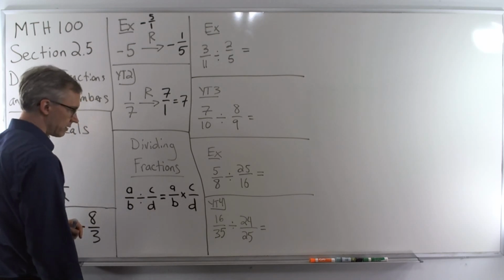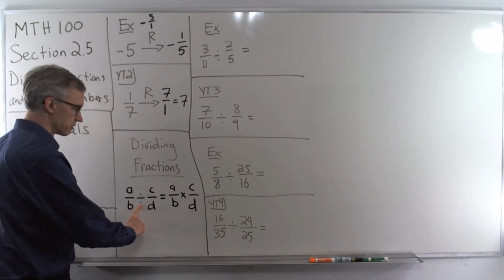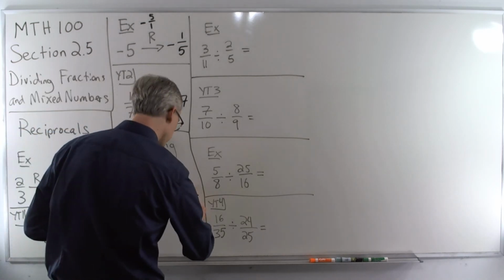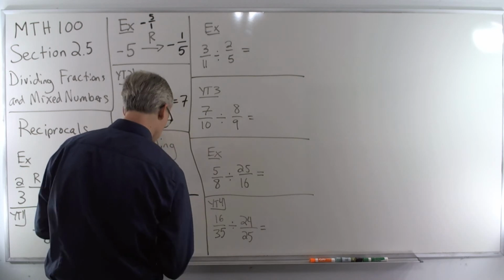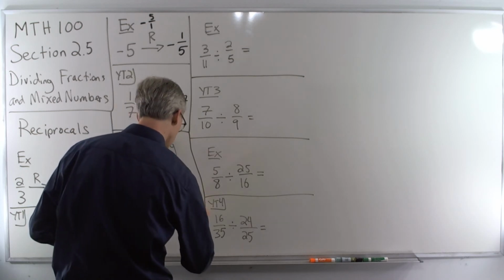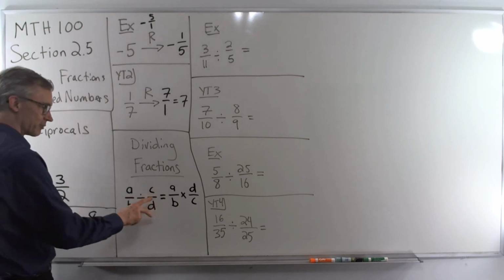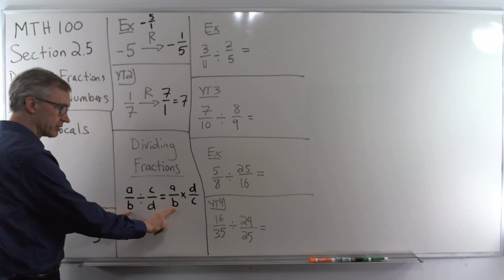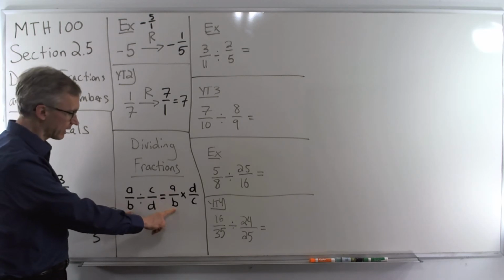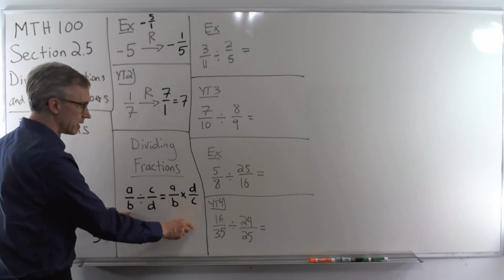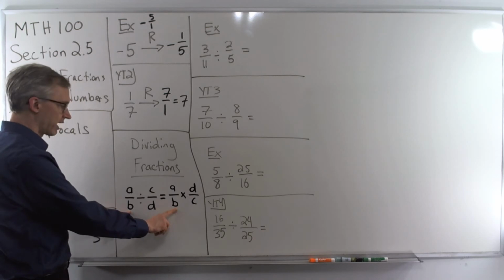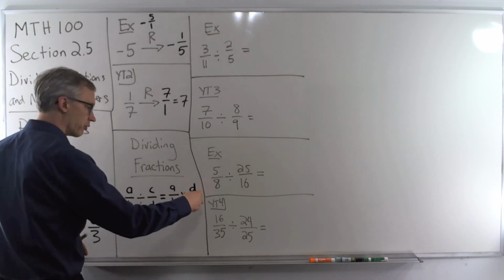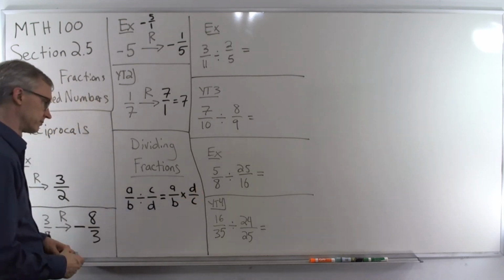We do that by changing division to multiplication and taking the first... that's not right. There we go. All right, so we take that fraction and we flip it over. Don't change the first fraction. That's the biggest mistake I see in this first step in division problems, is flipping that first fraction over instead of the second one, or sometimes people will flip both of them over. But we only want to flip the second fraction over.